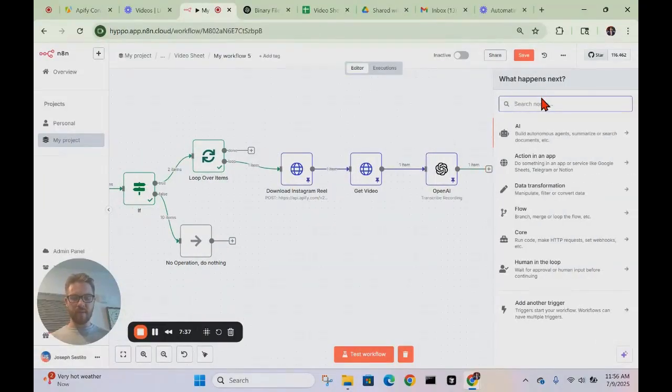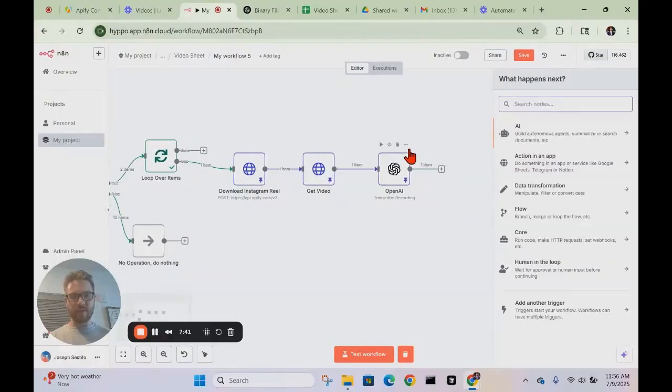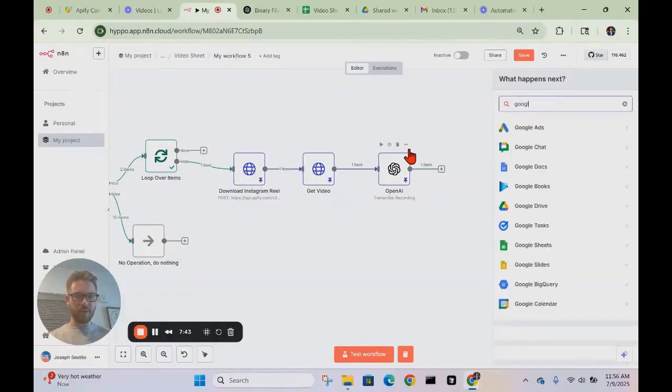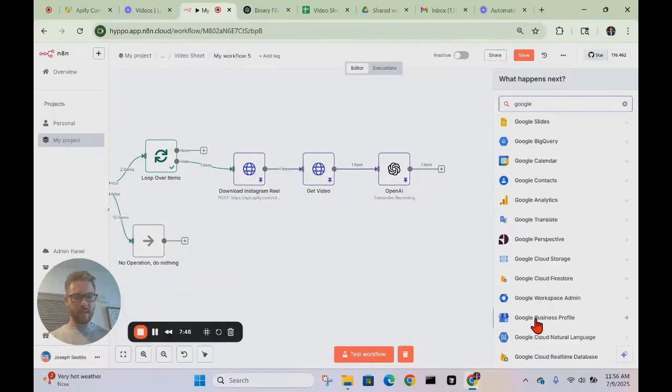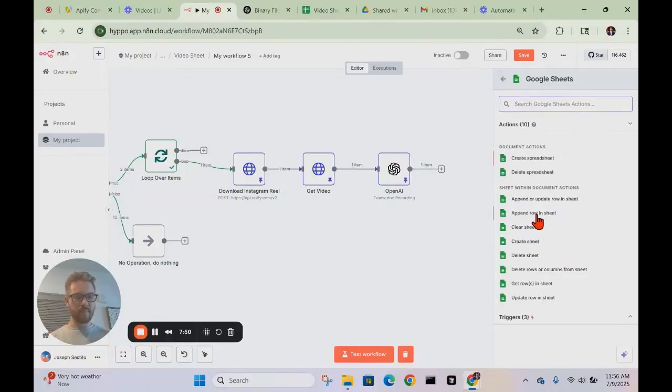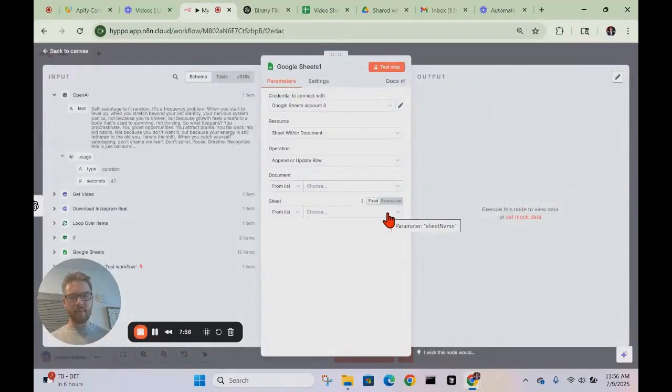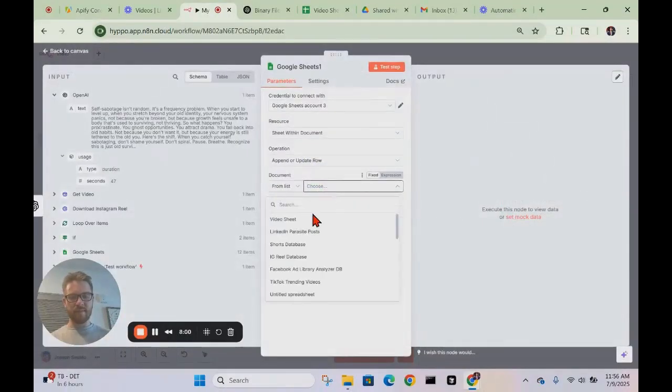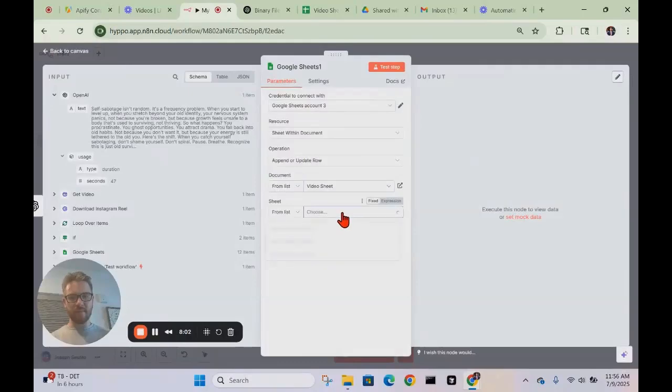Now what we're going to do, now that we have the transcript, we're going to go to Google Sheets, add another Google Sheets node again. It's right here. We want to go to append or update row, I believe. Document. We're going to go to video sheet.